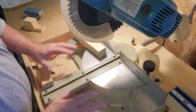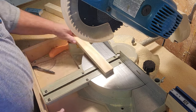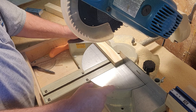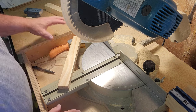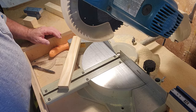If I was making more of these, I would set up my stop. A lot of times I make probably 20, 30, 40 of these at once, so I'll just set up my stop and keep on cutting chunks off and make a whole bunch of them at once. So let's head back over to the workbench and we'll move on to the next step.